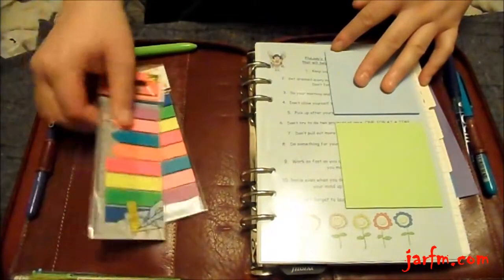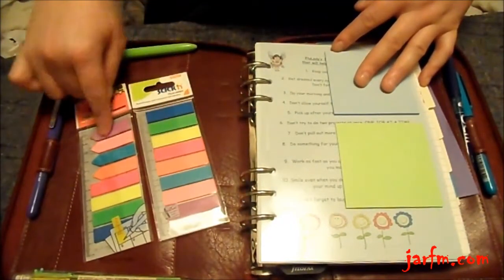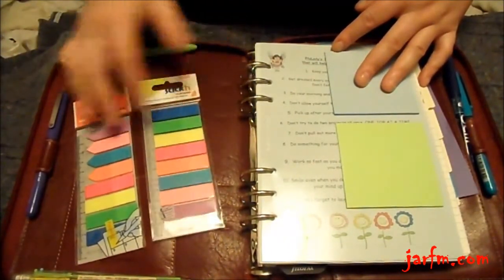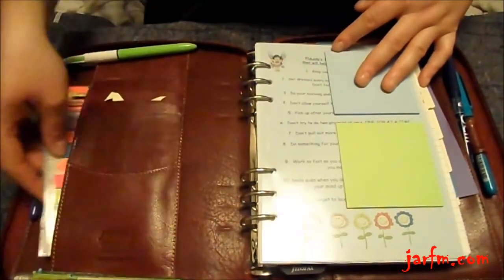I have got some more that I found in Hobbycraft. These ones are sticky on the arrow bit rather than on the flat bit, which is great, and they're a bit see-through, so you can write on them and still see through, which is also awesome, so hopefully that's a good one to use instead.